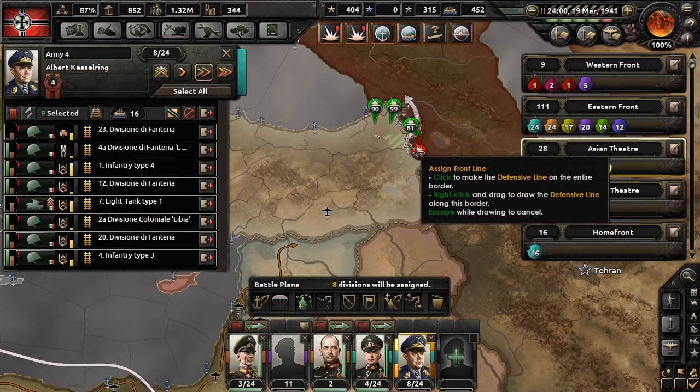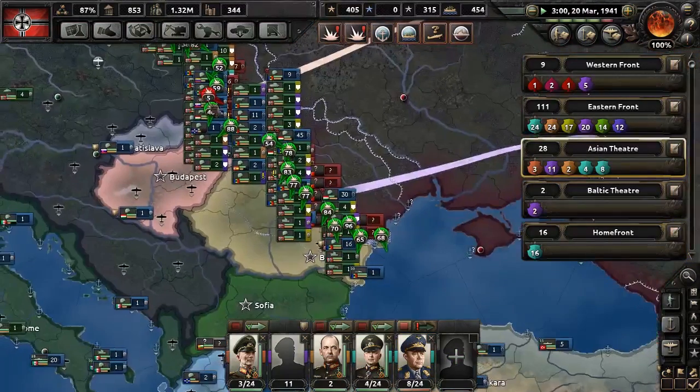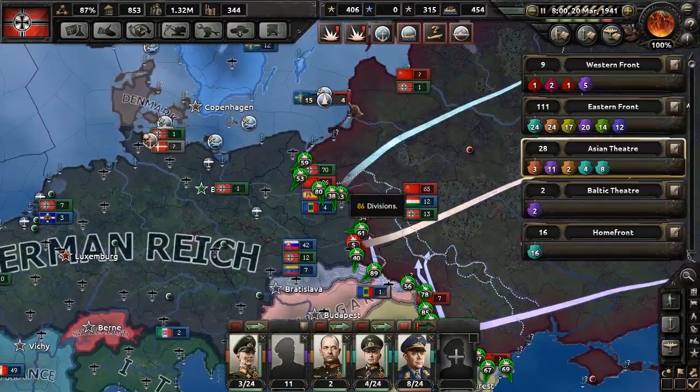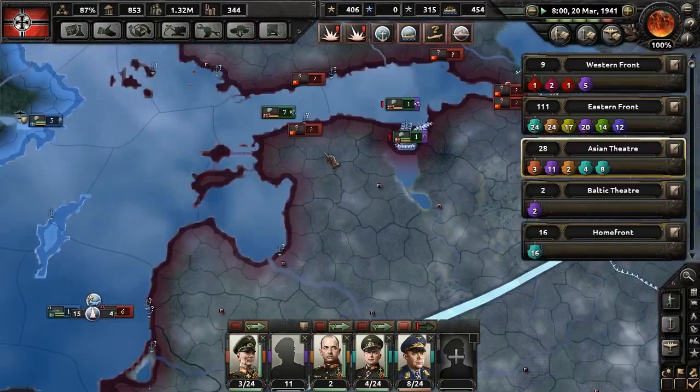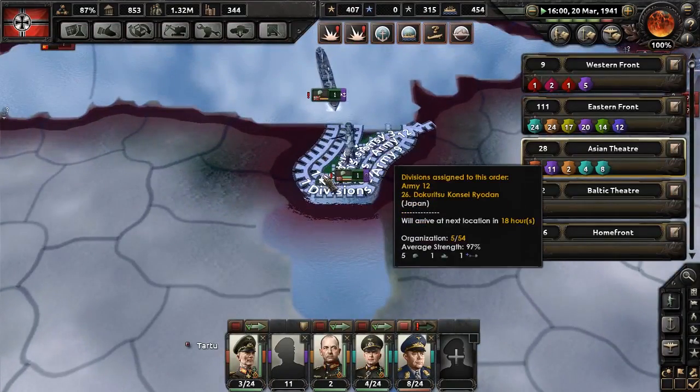Tell you what, let's just put them on a front line up here and have them help out. I think that's fine. A defensive sort of front line position, but should be fine. We're doing well. Our troops are going to make it, so that's good. It's huge.